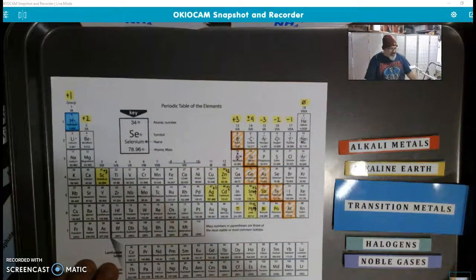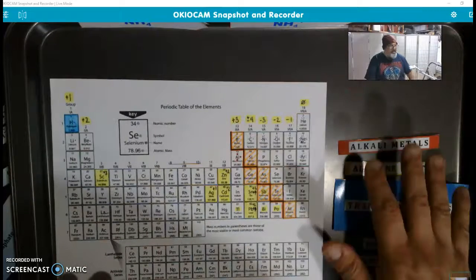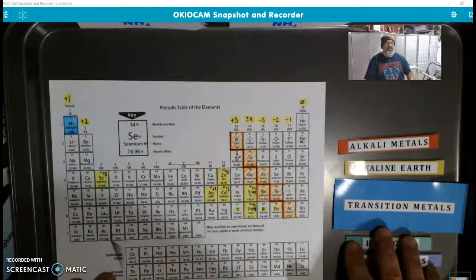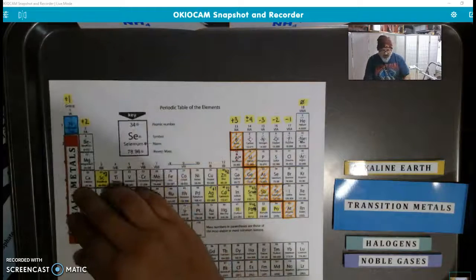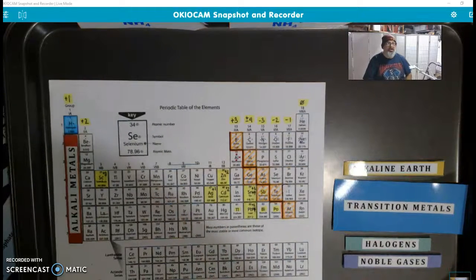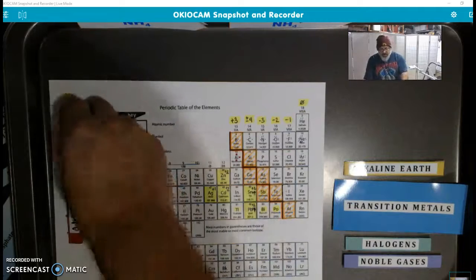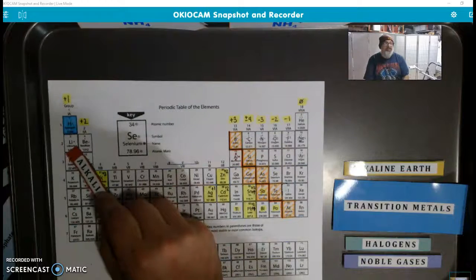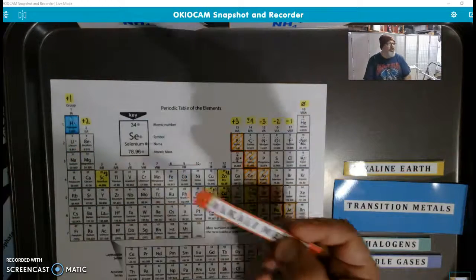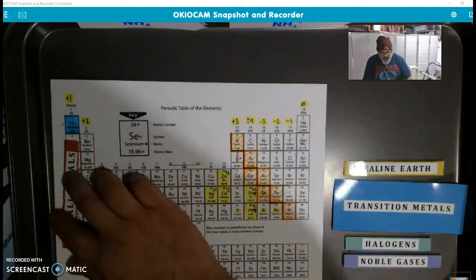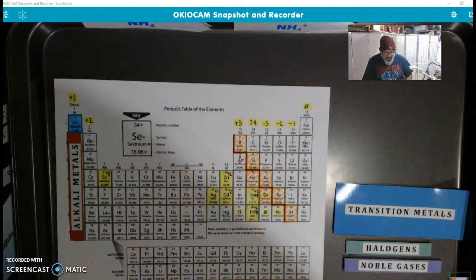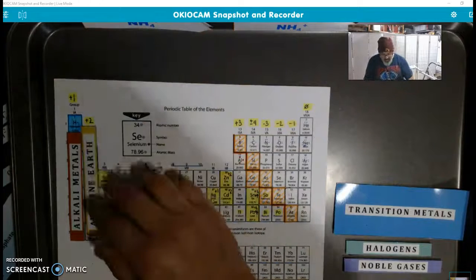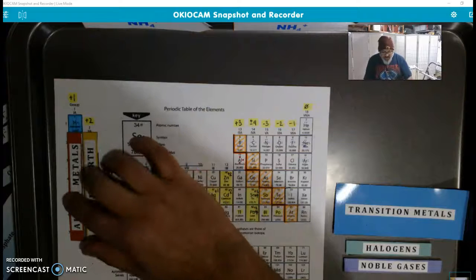All right. So if you're looking at these little deals on these little magnets here, you should already know the alkali metals are the very first group. And they're a +1 charge, right? So all of these, if you do the Lewis dot, they all have just one little dot. They all have the exact same Lewis dot structure, okay? So there's my alkali metals. And then right next to those that got a +2 charge is your alkaline earth metals. And boom, they go right there.